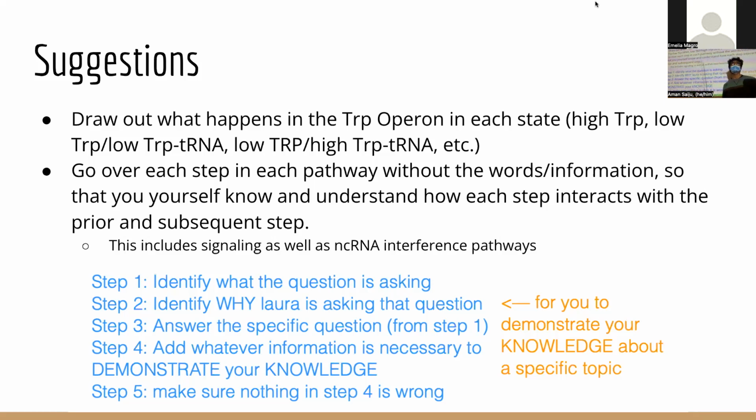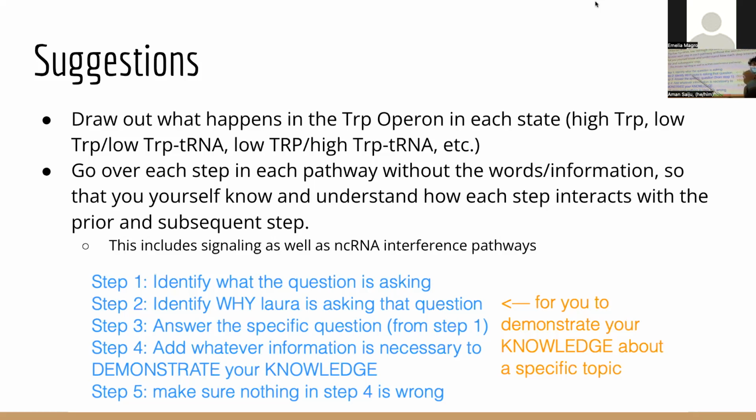But I know how to answer Laura's questions because I did that for a long time and I grade those questions. I grade all of your problem sets. Step 1, identify what the question is actually asking. This is a 151 question that I wrote this from. Where in the ribosome does the tRNA bind when it's bringing an amino acid in? If you remember E, P and A sites, the answer is the A site. So the question is literally asking where the tRNA binds.